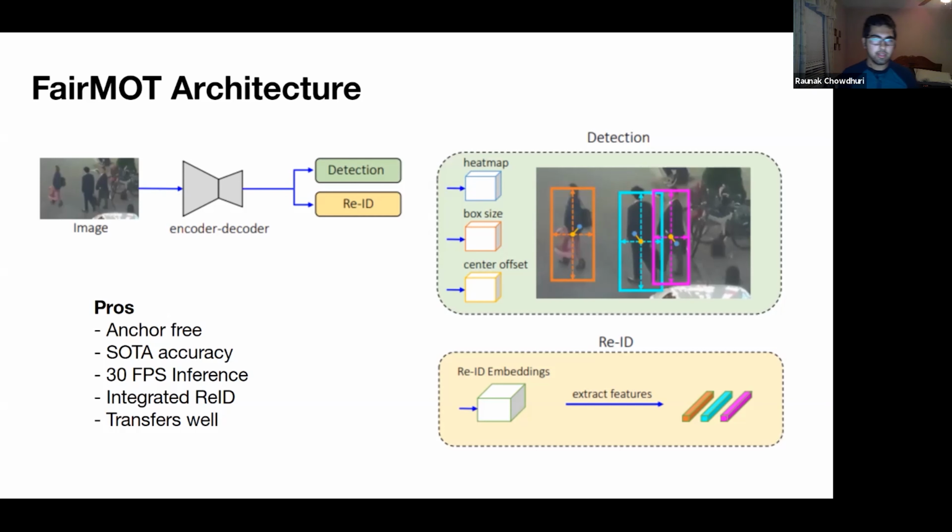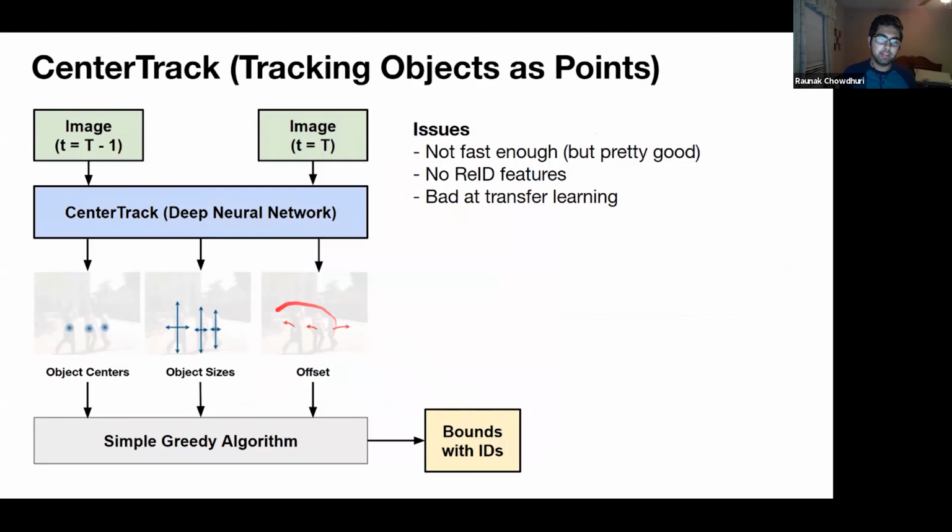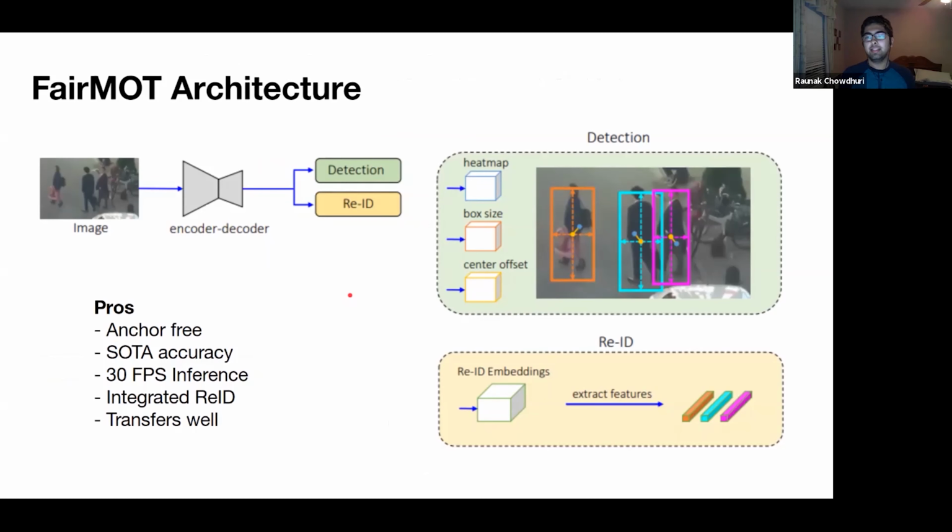The way it works is that you take an input image, and it predicts, very similarly to CenterTrack, I believe, the object centers. It outputs the box size, which is basically the height and width. And here the center offset is not the same as the offset over here. This is a different center offset that they show improves the training accuracy.